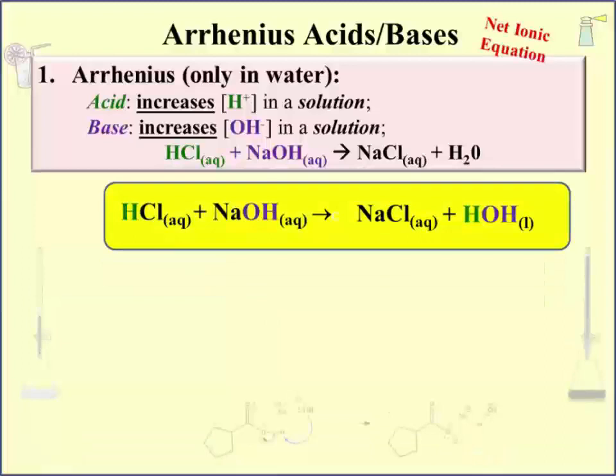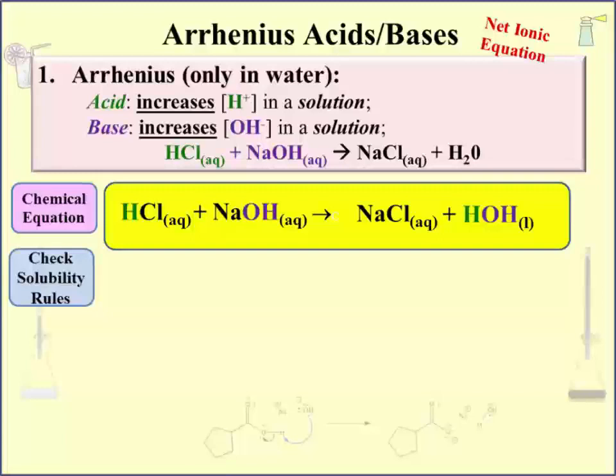Neutrality can be shown more specifically by getting the net ionic equation of this common acid-base reaction. Two lectures have already been given over to net ionic equations, so we will treat the process as being somewhat familiar. It begins with a balanced chemical equation. This one has no displayed coefficients, but it is balanced. The next step is to check and see what compounds in the reaction are soluble in water. Turns out that the acid, the base, and the salt are all completely soluble.